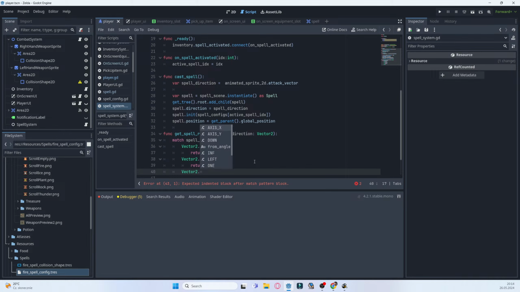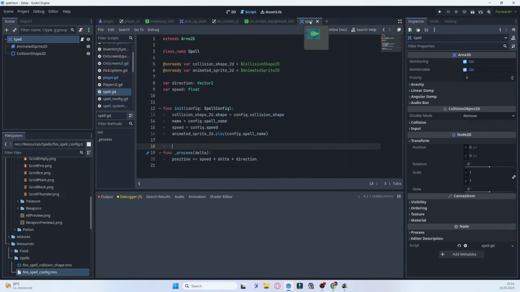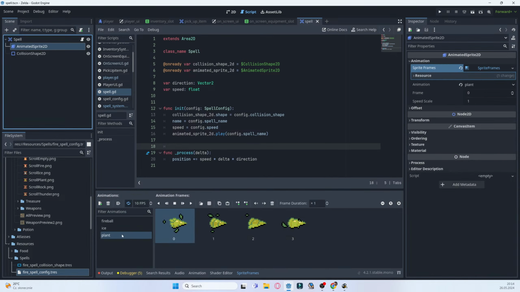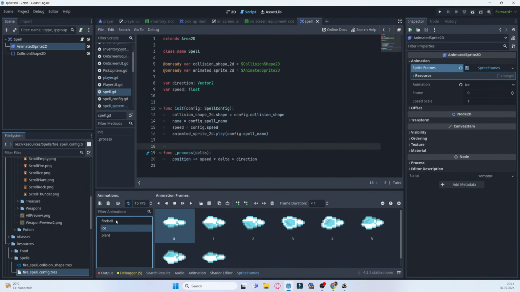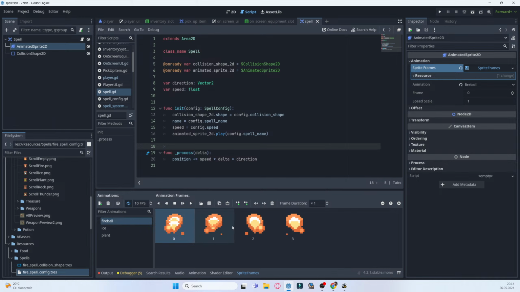Then we have Vector2. I wonder how they're oriented. They all should be the same, right? But I believe they're pointing. Are they all the same? They are not.